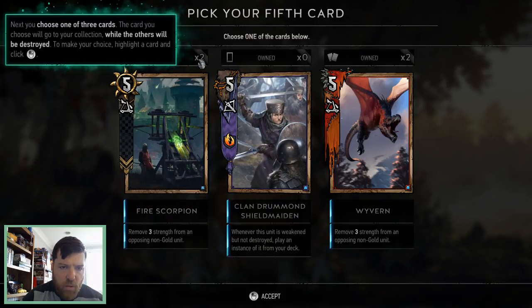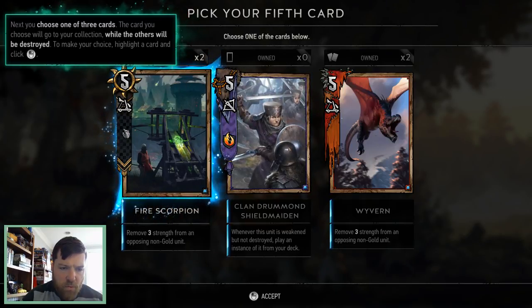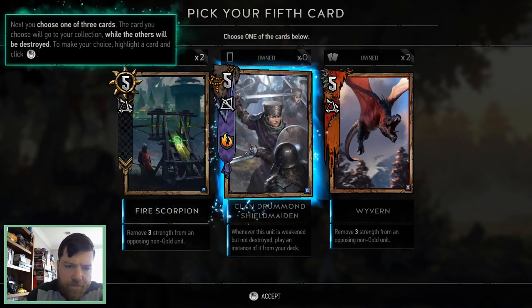I believe that's saying we own 2 of them already. Remove 3 strength from an opposing non-gold unit. The Trebuchet row seems strong.